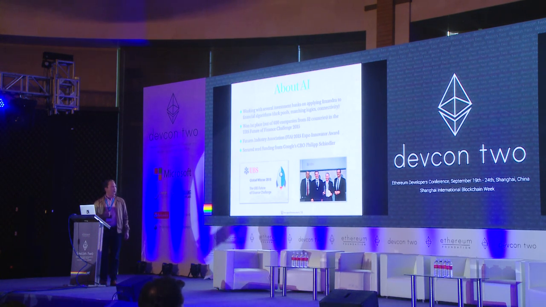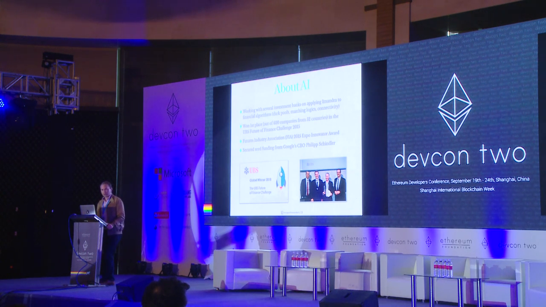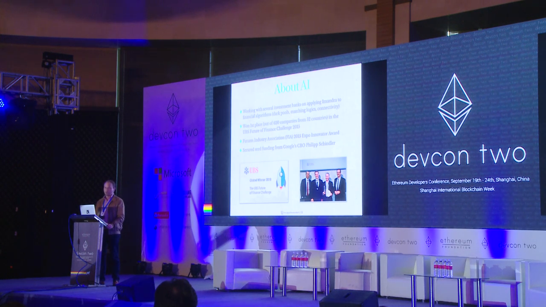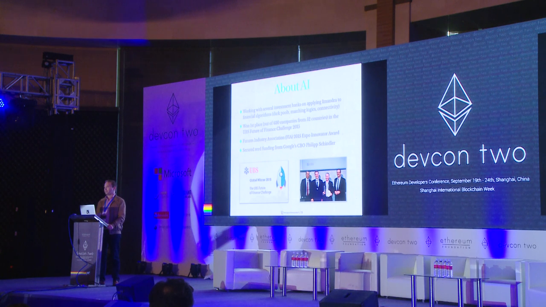We have worked with a number of top investment banks on formally verifying regulatory properties of their core infrastructure algorithms. Last year, after DEVCON one, something very exciting that has been a huge catalyst for our growth is we won the UBS Future of Finance Challenge — a global competition between 620 companies across 52 countries. A major reason was we took the design of UBS's dark pool and actually analyzed it for regulatory properties, showing how certain issues that were settled with the SEC could be found automatically. We finished what is, to our knowledge, the world's first formally verified dark pool design for a major investment bank, proving 114 fairness and safety properties about their collection of order types.